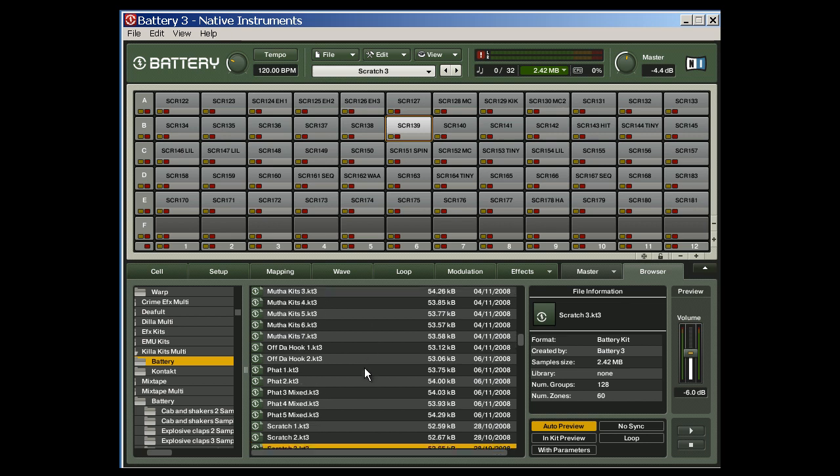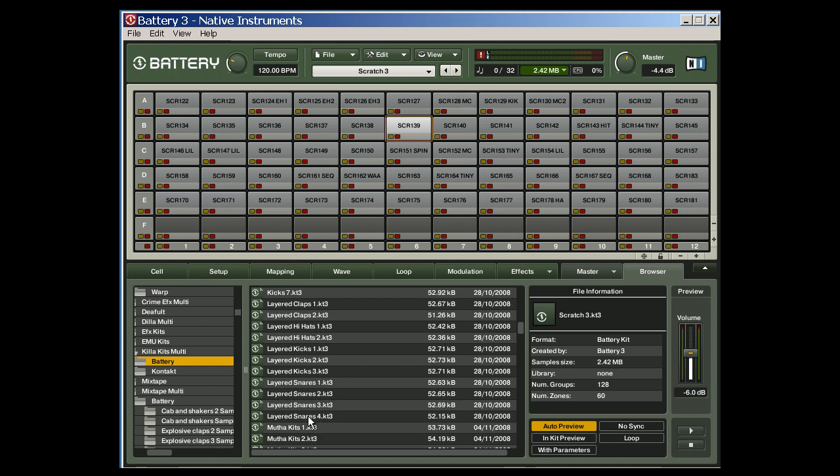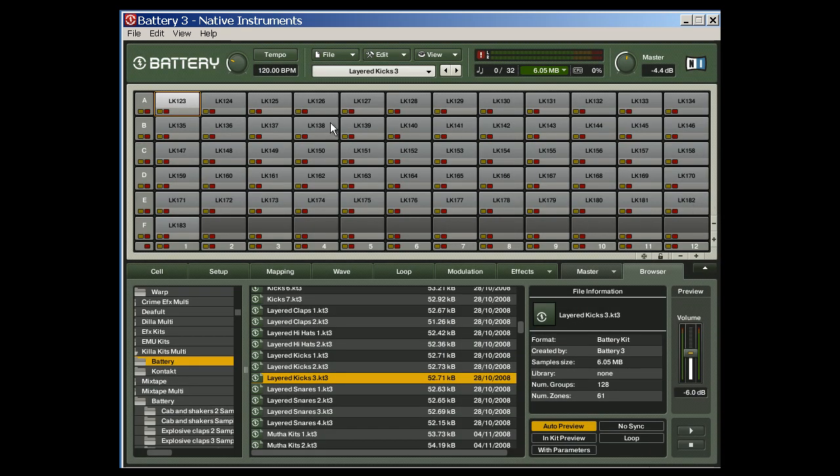Now let's get on to the final bit, which I think are the sexiest, and they're the layered sections. You can see there's quite a lot of these. I'll start off with some of the layered kicks. You can hear the layers in there. Try another one, just for fun. Of course, there are 808s and hard house kicks and so on. These are really big.